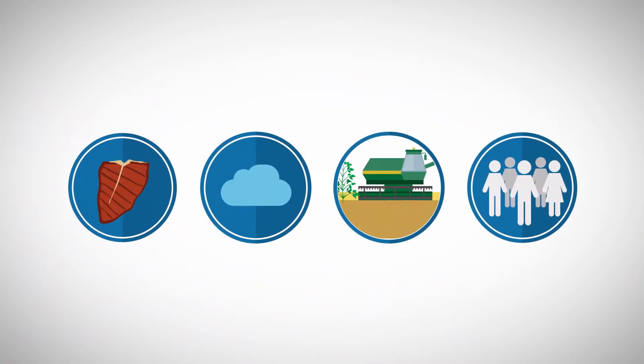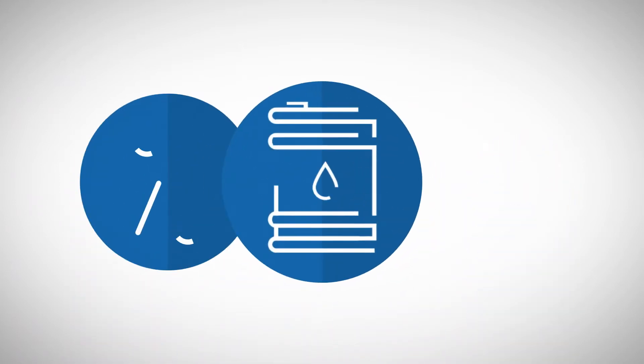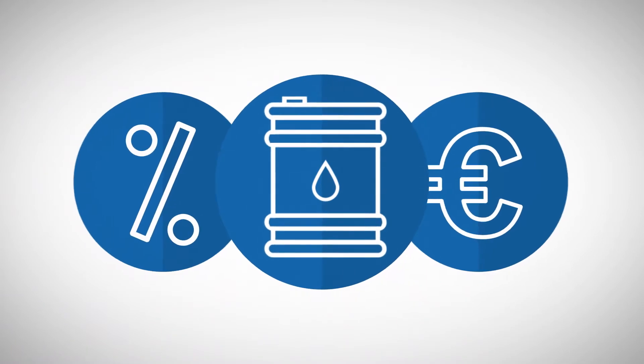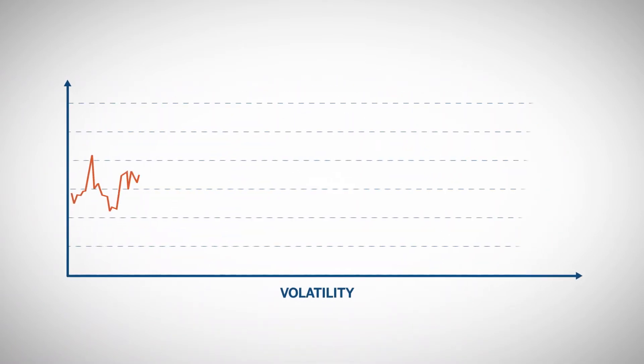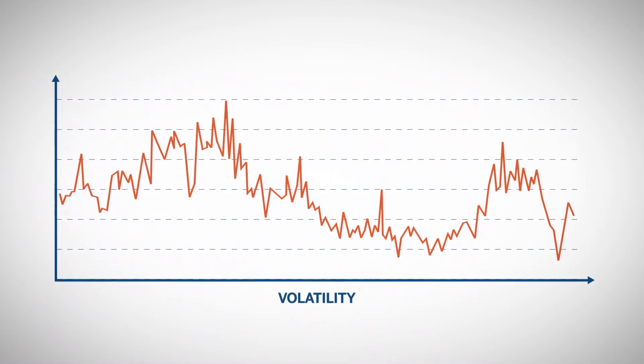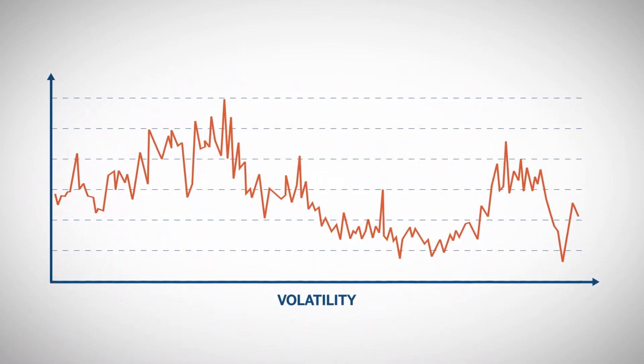These are just some of the key factors affecting grain and oilseed supply and demand. There are many other factors that play a role in supply and demand, such as energy, interest rates, and currency risk. Because it is difficult to predict the extent to which these conditions will impact the grain and oilseed markets, it causes volatility in the market because each user has different expectations of the different causes and effects.